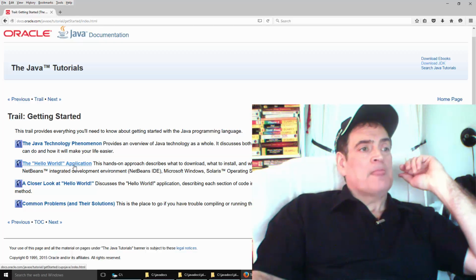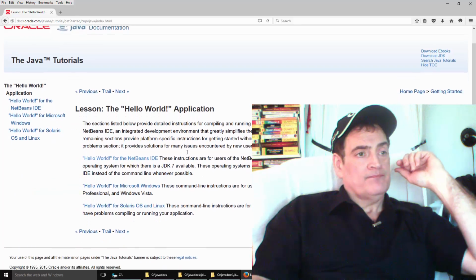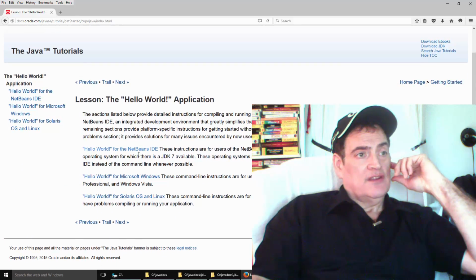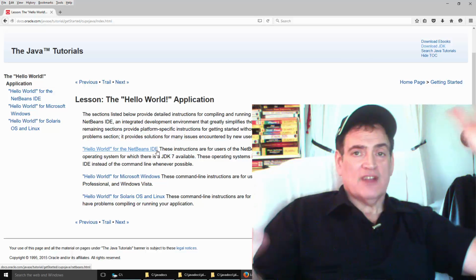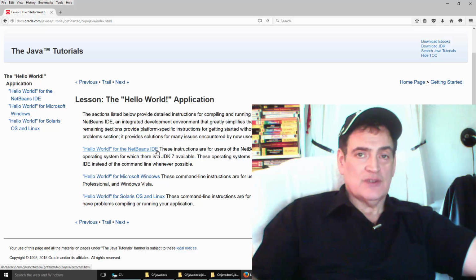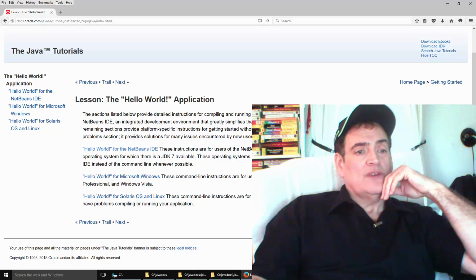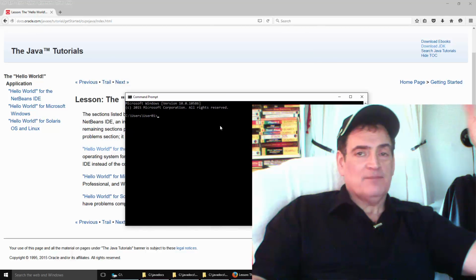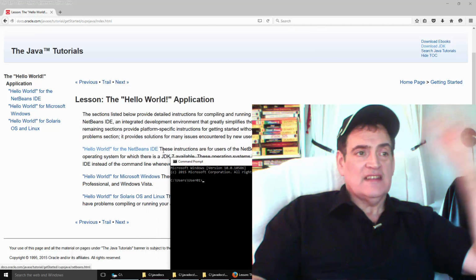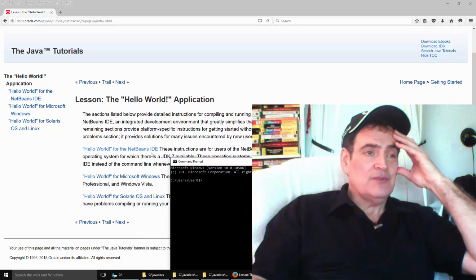Here's HelloWorld. Here they're saying HelloWorld with the GUI IDE. That's just a GUI. Like when you open Word and start messing around inside Microsoft Word, that's a GUI. You open up Paint, that's a GUI. When we do things on the command line, it's a window, it's still a GUI, but you're doing things on the command line. It's not thought of as an IDE in the sense of a GUI would be.